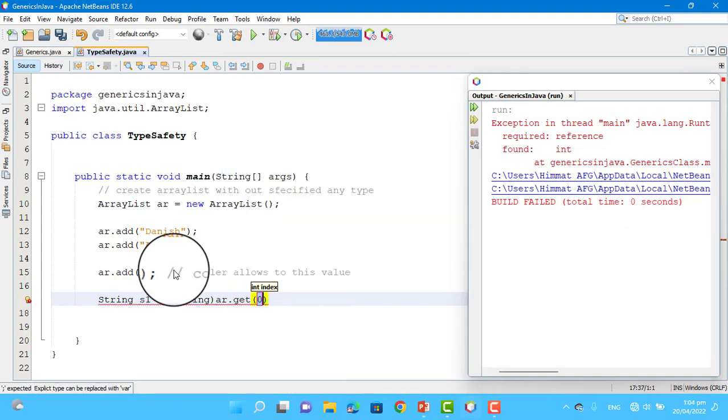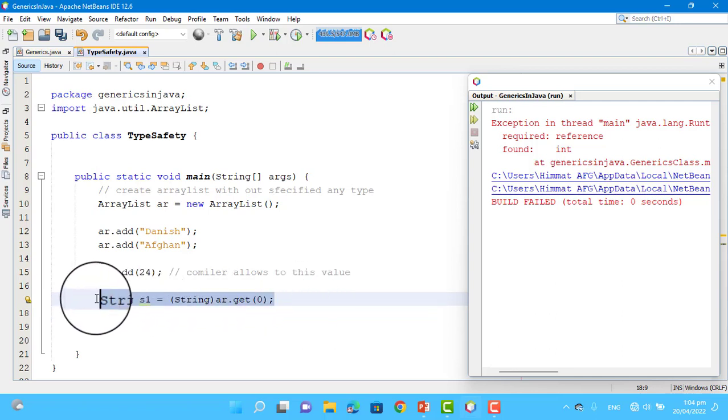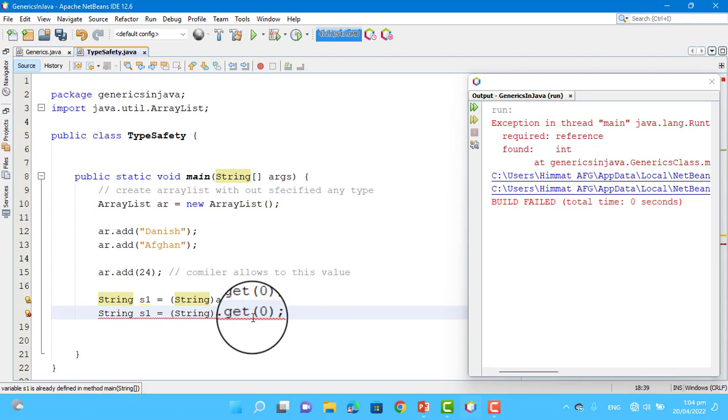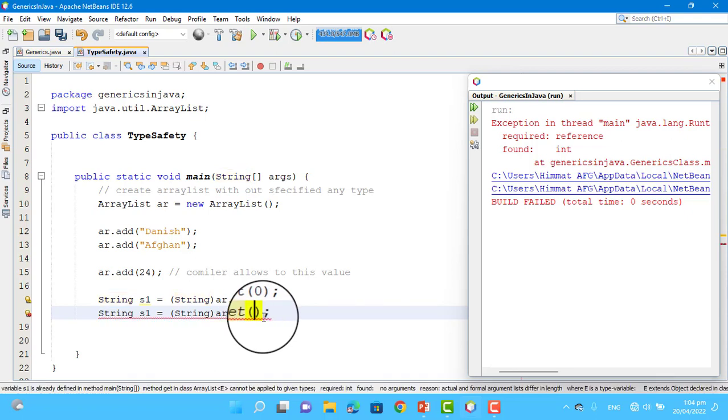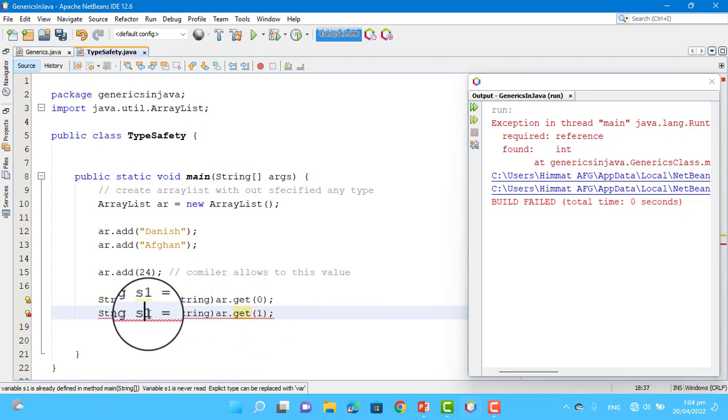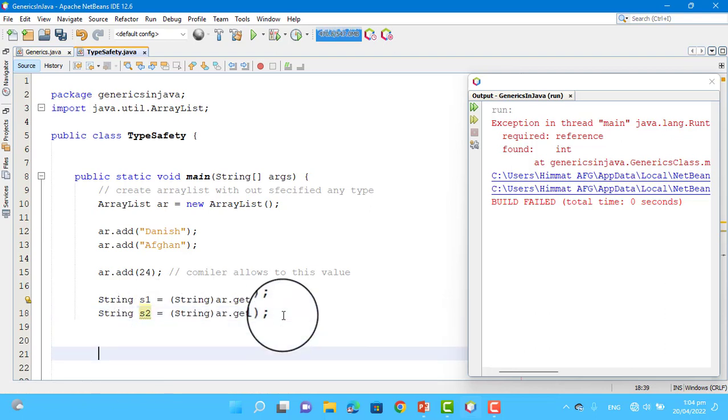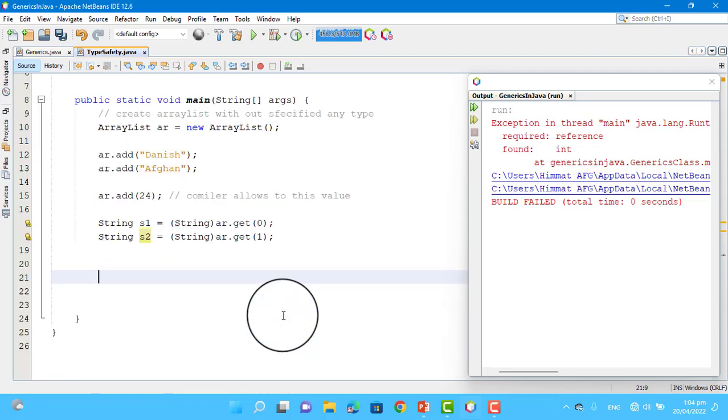Get the value at index 0. After that I get another value. After that I want to get another value, string s3.